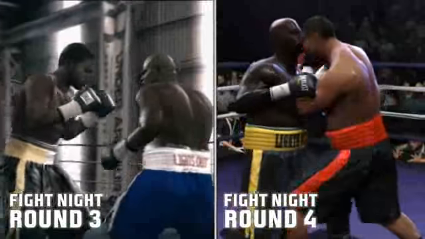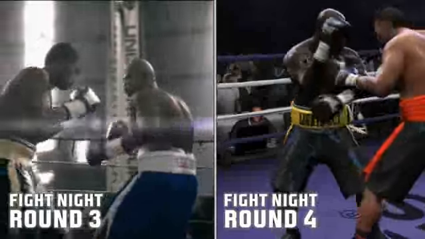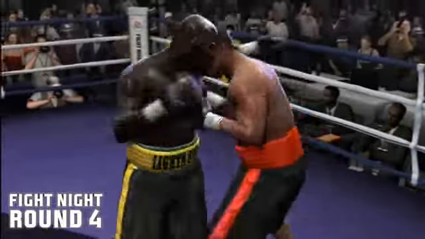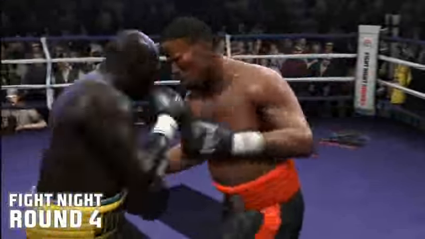With the new physics-based gameplay engine of Fight Night Round 4, we can let those guys get really up close and personal, so they can really stand head-to-head and exchange blows at close range. And that brings a lot of strategic depth and variety to gameplay.